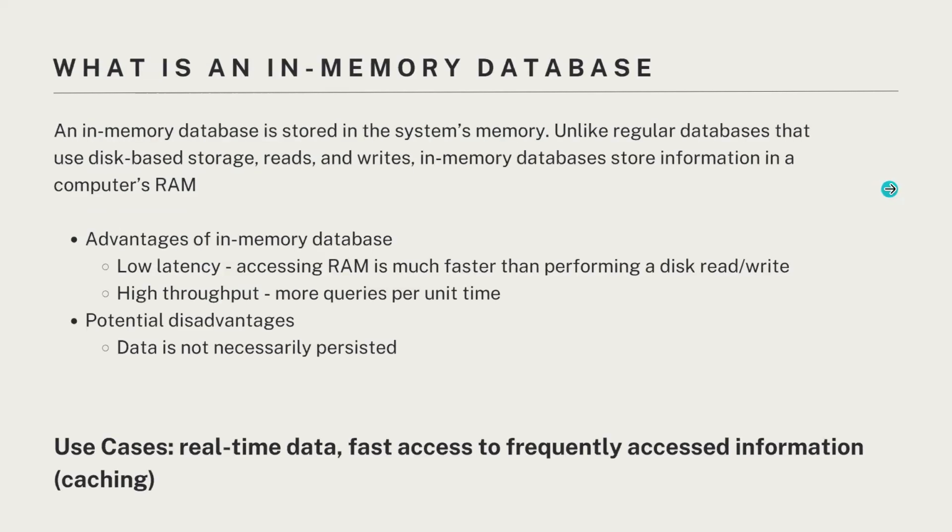So what is an in-memory database? If you're surprised by this, I don't know what to tell you, but an in-memory database is a database that is stored in the system's memory. So unlike regular databases, which use the disk for storage, reads, writes, and other operations, an in-memory database lives inside the memory, or the RAM, which gives it some unique advantages and disadvantages.